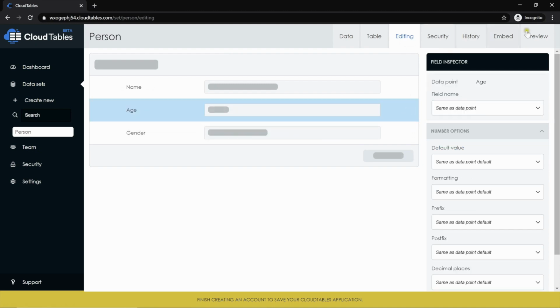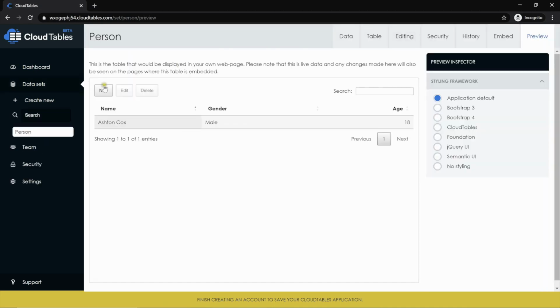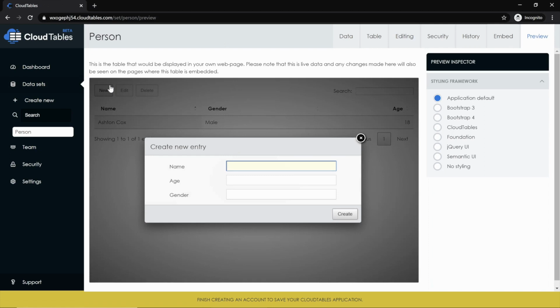Now when you go back to the Preview tab, you'll see that change has taken effect immediately. Any user using your application at this time will also get those changes immediately. Even the table's data is kept consistent.